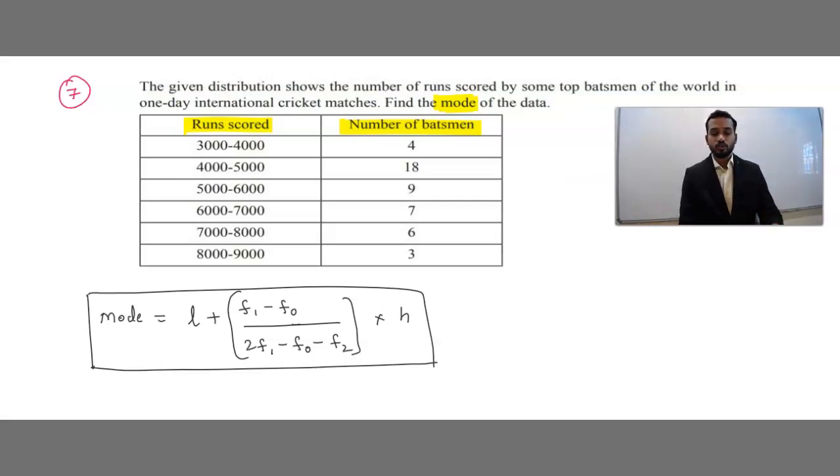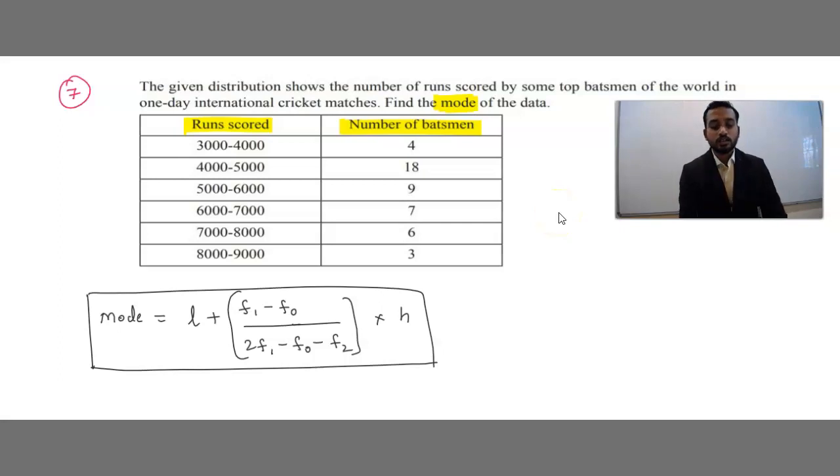First let me find all the unknowns, whatever he has given. Sir, how to find unknowns in this? How to solve? Can you tell me, any of you? How to find L? In median we have already seen what we did: we took the n by 2 value, took the range and found the value, right? Similarly in mode, how to find L, the lower limit? So first you target the highest value. In 4, 18, 9, 7, 6, 3, in these numbers of batsmen, whose value is highest? He is first.